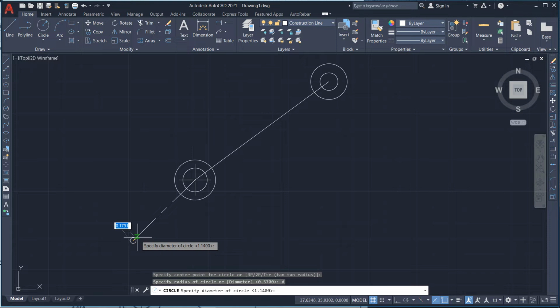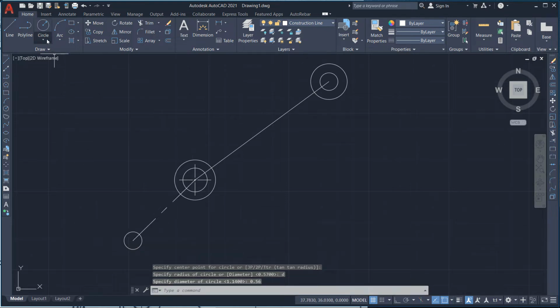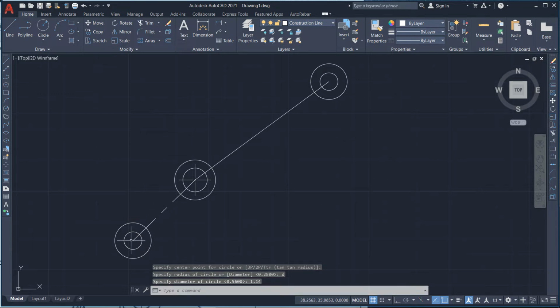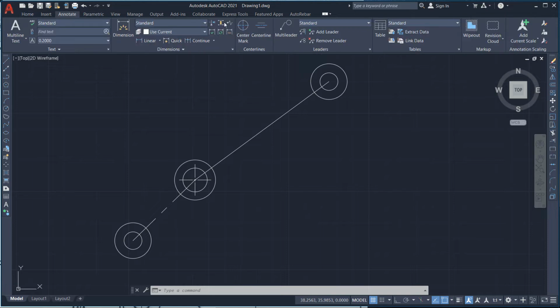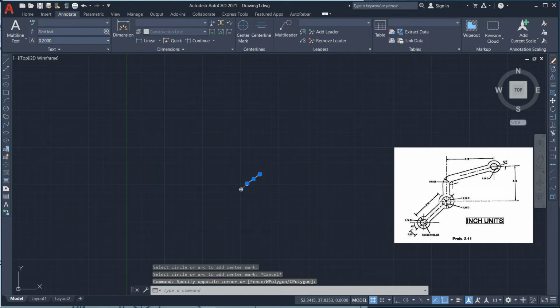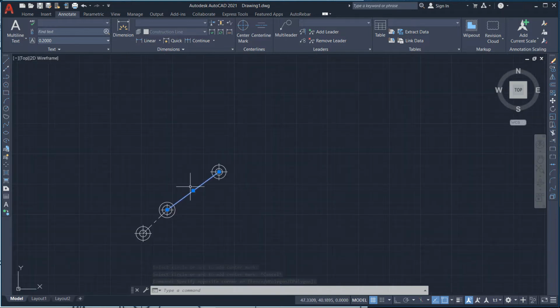Enter D, 0.56, enter, again circle, enter D, 1.14 dia. For the center lines you can use Annotate, Center Mark, select this circle, and the center lines will appear. Similarly here. Now, I drew this line just for reference, for locating from this point to this point. Now I will delete this line.